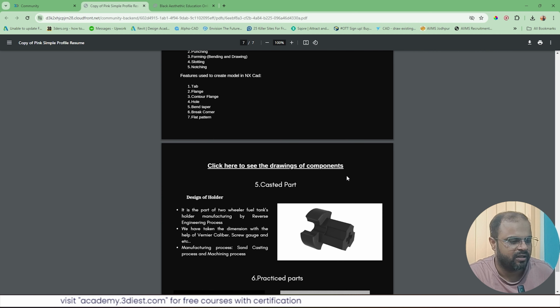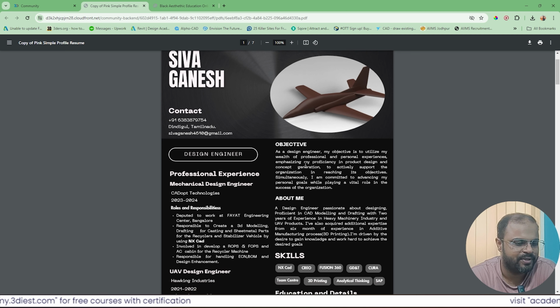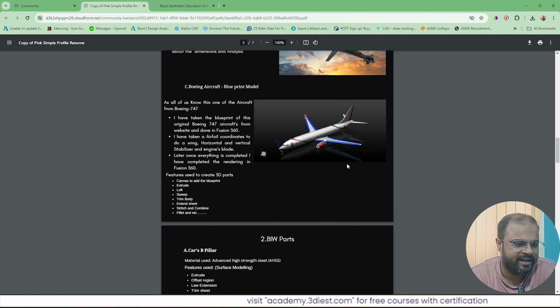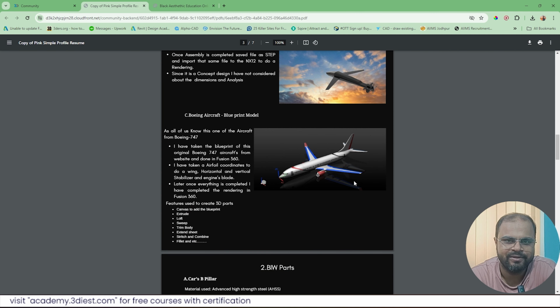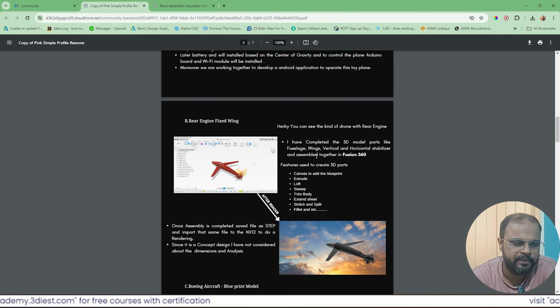So if you go to the bottom, you can see again some random snapshots, so those things are also not needed. For this portfolio, again, I will say some snapshots were of very good quality, for example this aircraft design you can see, but again, try to remove unnecessary text from this complete portfolio. You cannot write the complete description of your projects. Simply use a maximum of 2 to 3 bullet points. That should be enough, and that way we'll be able to reduce the size of this complete portfolio.